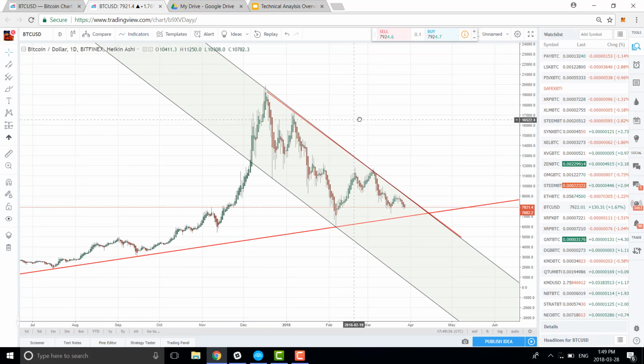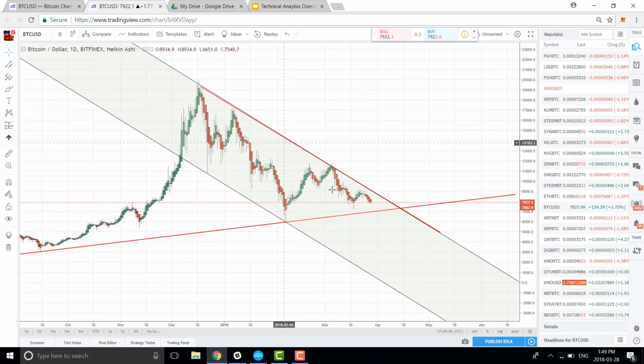Yeah, so you guys get the gist of it. Using these simple methods will give you entry points. You probably wouldn't want to buy here because the likelihood of it breaking over and continuing up is lower than it coming down and retracing. So I actually sold here. This was the 11.5. It did go up to 11.6. I sold at 11.5, and it's come down to 7,200 at its lowest.